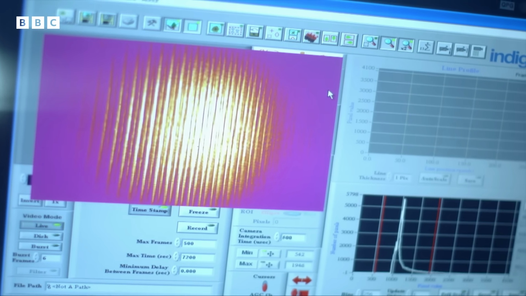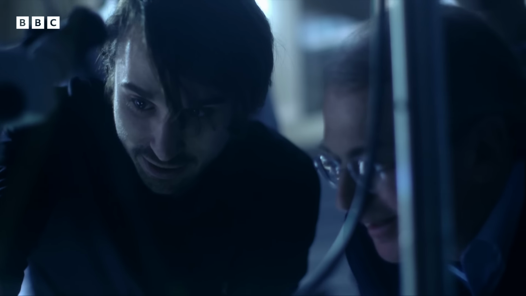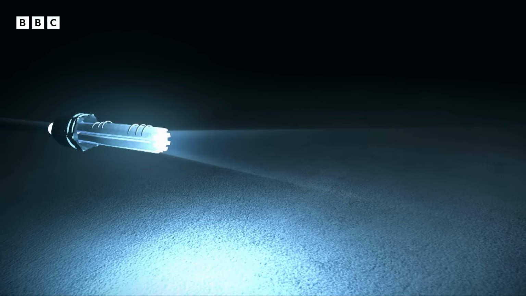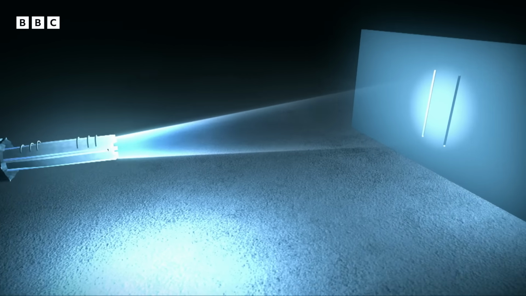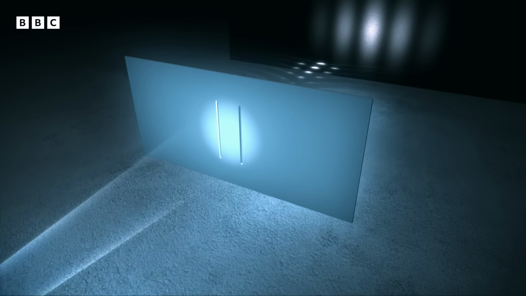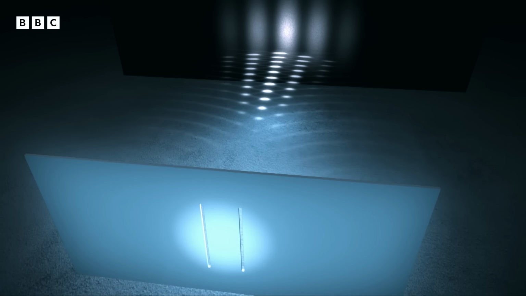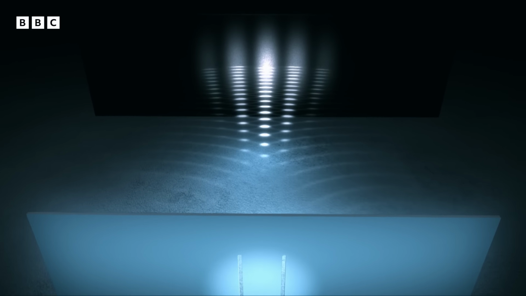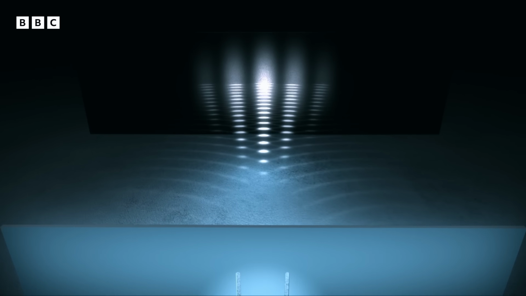Now, one of these reasons comes from the weird world of quantum physics. The important thing to remember about quantum mechanics is that it's weird. It really is weird. It's the study of subatomic particles, the building blocks for every single thing around us in the universe. And what it tells us is that these particles can be both particles and waves, but crucially, they can be both at the same time, which splits our reality, giving us multiple different universes.